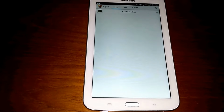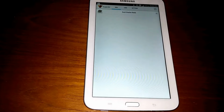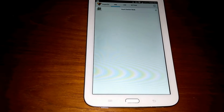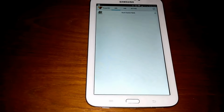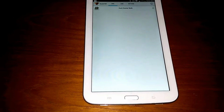When you update it, click the right box that you can click. It's like Clockwork Mod, which is CWM, or Team Win Recovery, whatever. Click that one that has CWM in it, and then it'll reboot the device for you after another thing that it's telling you. And then once you reboot it, you need to go in and tell it yes in the Clockwork Mod settings that you want to flash that over. And then you're going to want to reboot the system again.